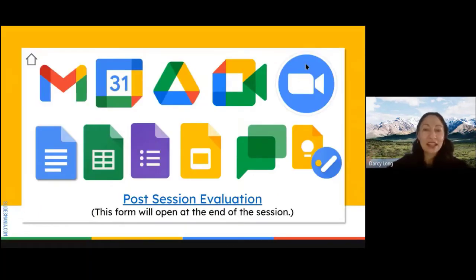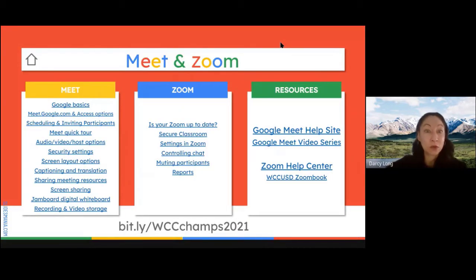This particular slide in the slide deck is a table of contents. So far, we've covered Gmail, Calendar, and Google Drive, and today we're going to cover Google Meet. I don't believe we're going to do a Google for All session on Zoom because most folks are using it, but we did provide it to the classified folks. When you click on those little icons, it will jump you ahead to the slides, because our slide deck is 100 something and it's going to get to 200 slides soon. So use those icons to jump to the different products that you want to use.